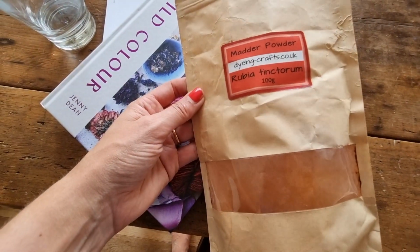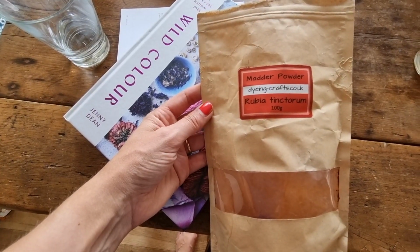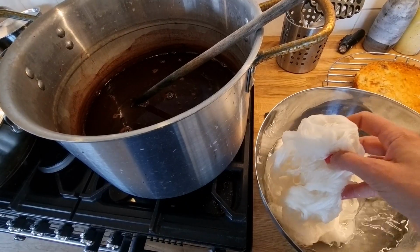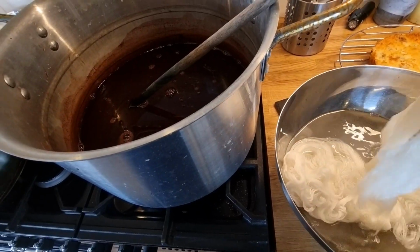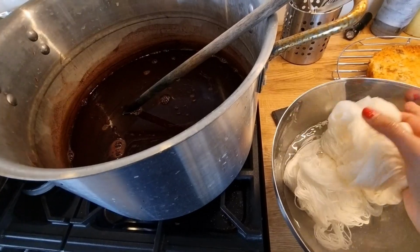This is the madder powder that I chose. I've used it before. I often get a sort of pinky rusty colour rather than a true red, but it might be because of the amounts that I'm using. So I've got my fibre here all soaked, and we're ready to put it in. This is the exciting bit. So I'm just going to squeeze out a bit of the excess water and pop it into the pot.